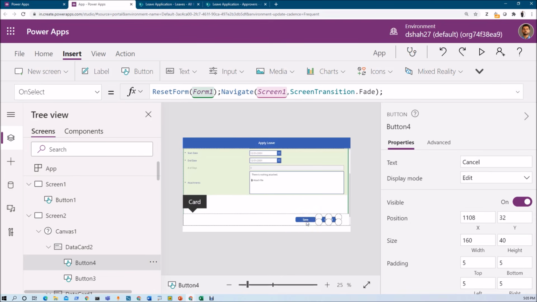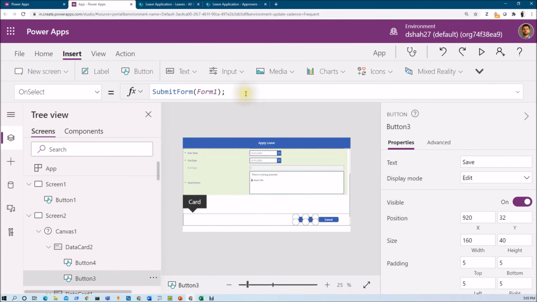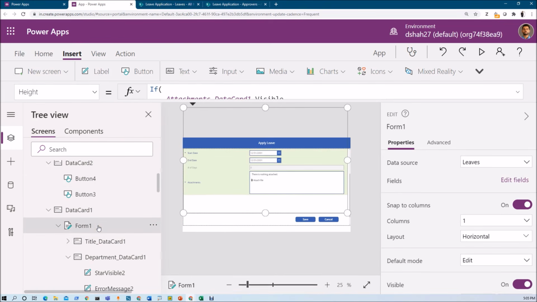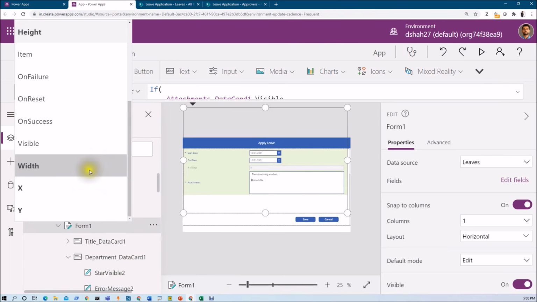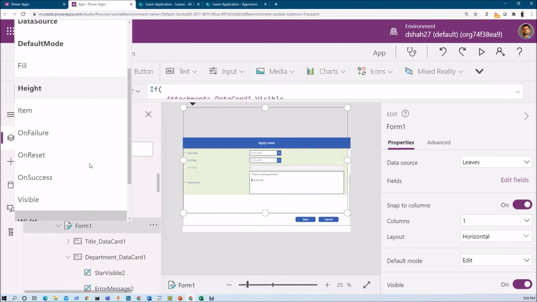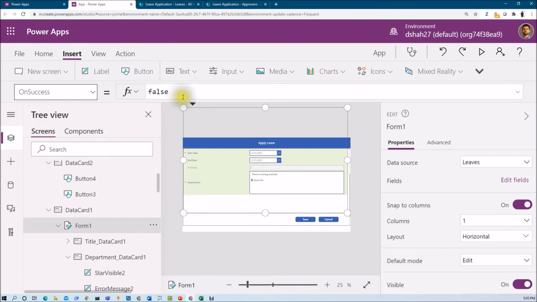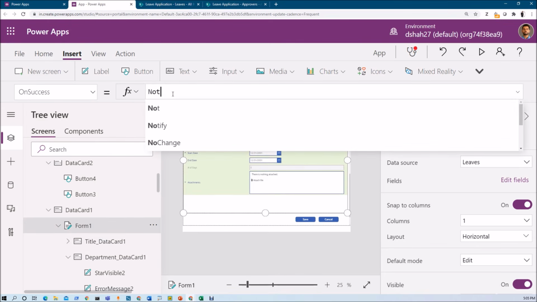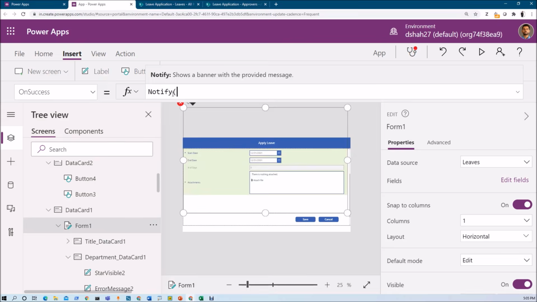Now one more thing, on save form as well, once the form is being submitted successfully, I want user to redirect to home screen, right? For that, just select your form control, and now let's submit the message. For that, on success event, let's notify the user that form has been submitted. Notify, then we need to provide the message.